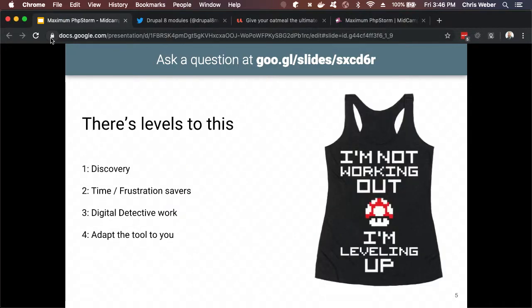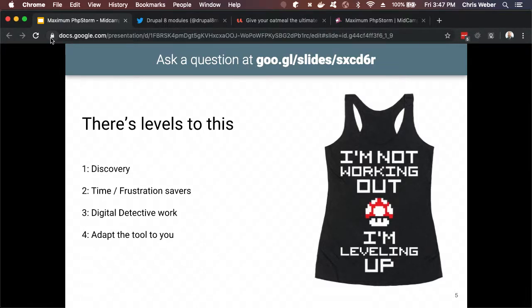We're going to walk through the journey of a developer and how a tool that is complex, like PhpStorm, can help you through many different stages. These are kind of the stages that I went through of becoming more comfortable as a professional developer. How to discover details and facts and figures about your code, things that can save you from the frustration or shortcut the amount of time that you take in order to work through things.